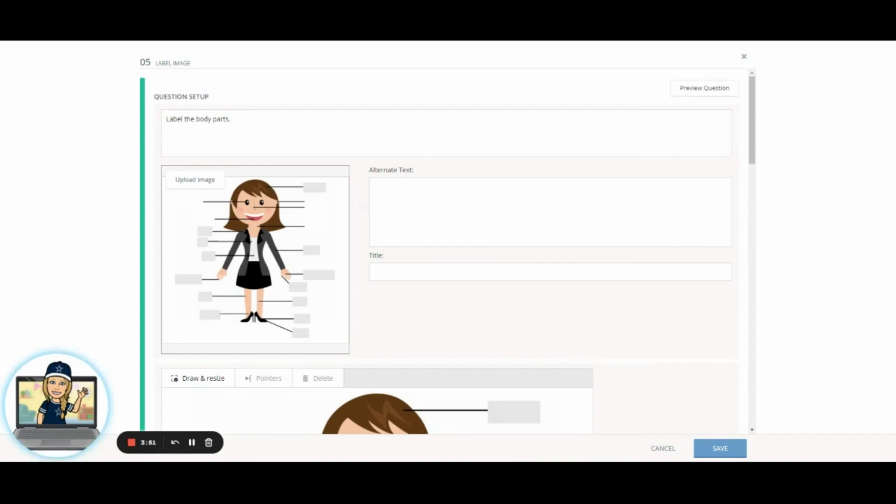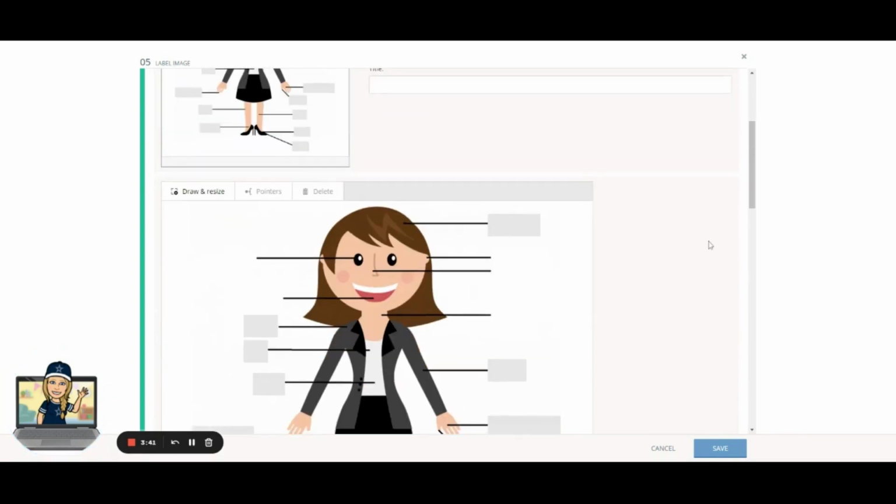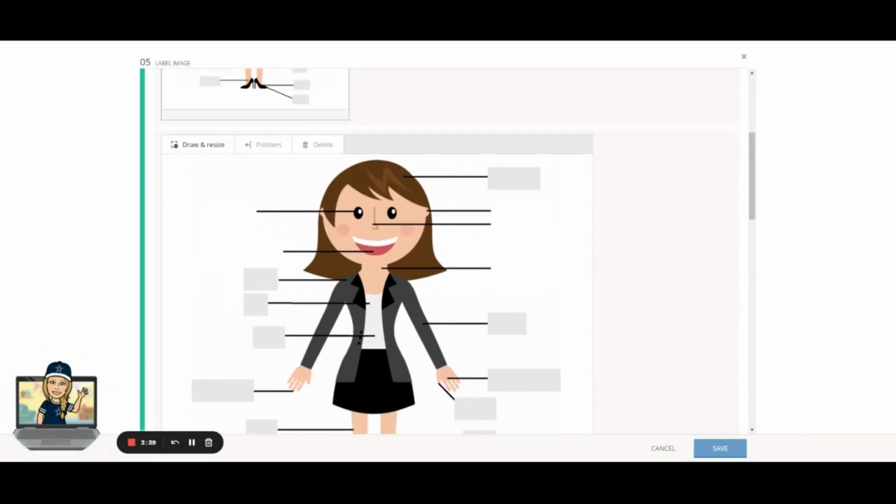You can add alternate text. So you might have a student with a 504 plan that requires alternate text for vision issues. So you can add that alternate text there. But we're going to scroll down and see here is my image. And now I need to add, these were things that I covered up on the image myself. Schoology is not recognizing these. I need to add places for my students to answer.